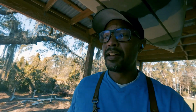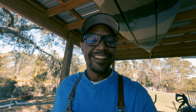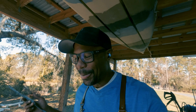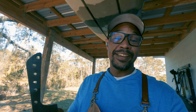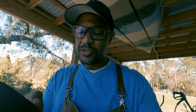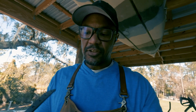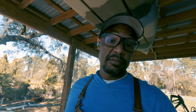All right, well, I just did one of the most boneheaded things of my life. No real consequences, luckily. But I'm sitting there doing this heat treat, and of course the camera overheats. Sometimes I'm an idiot. Anyway, we've got this thing heat treated. It scanned a file just fine. So I feel good about that. I'm gonna go put it in the tempering oven. 400 degrees, 2 hours, 2 cycles.